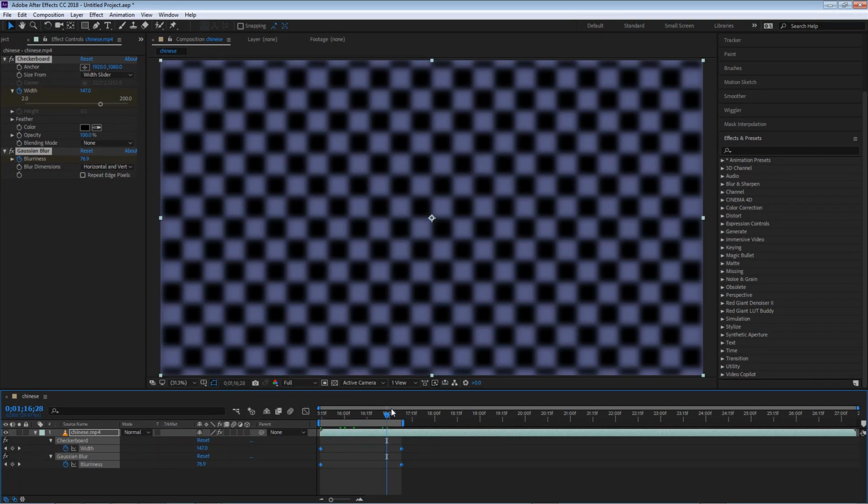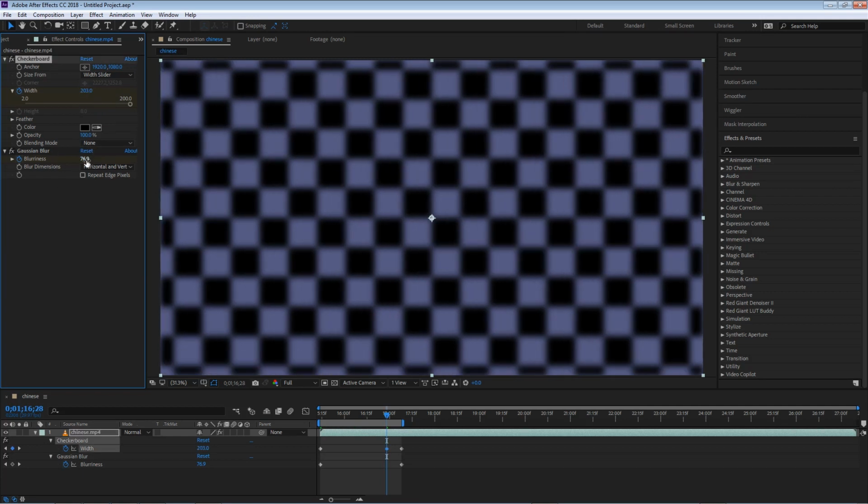So these type of practices will save you a lot of time if you're working in projects that require the same effects multiple times, so you don't have to be recreating the effects every single time. Now this is something that you might not start doing right away, but if you create an effect that you like, for example, you want to make some cool smoke and you like it, go ahead and save that effect. That way, next time that you want to create something with smoke, you start from that and you don't start from scratch. You can always change the settings, and you can always save that effect again.